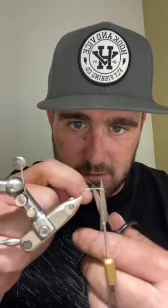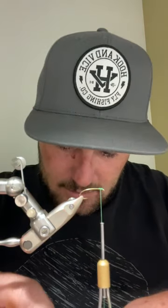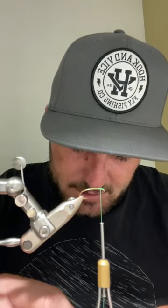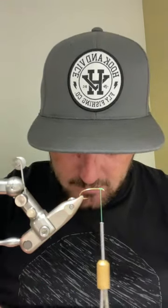Alright. Next. Okay, so, get a little bit of a base going here. Now, I have people ask me a lot, well, how come you don't put the eyes on the bottom? You can put the eyes on the bottom of this fly, but it doesn't matter because the way it's tied, whether it rides right side up or right side down, it's going to have the same profile.